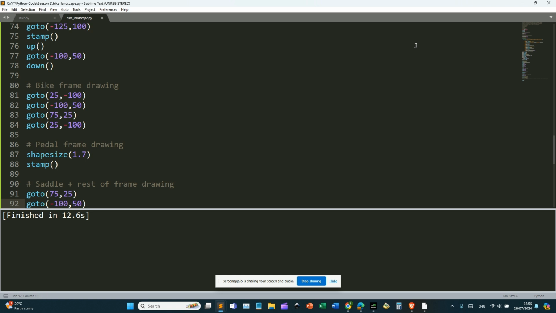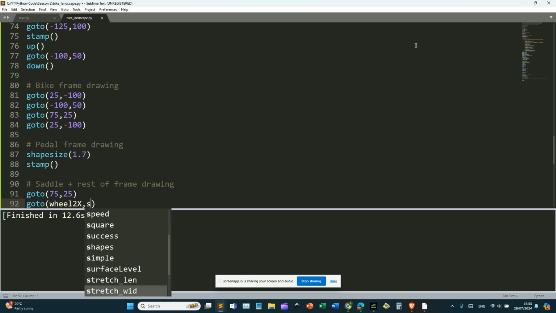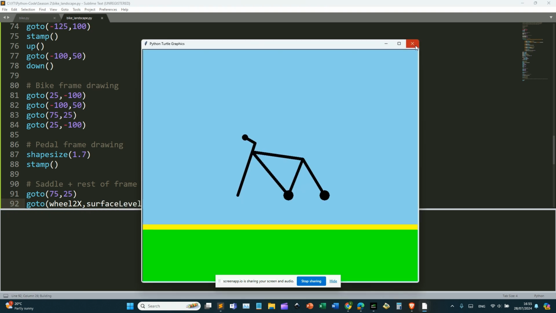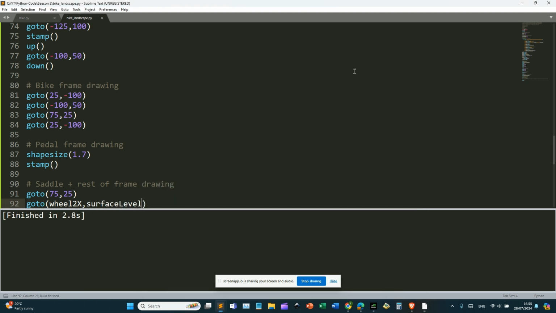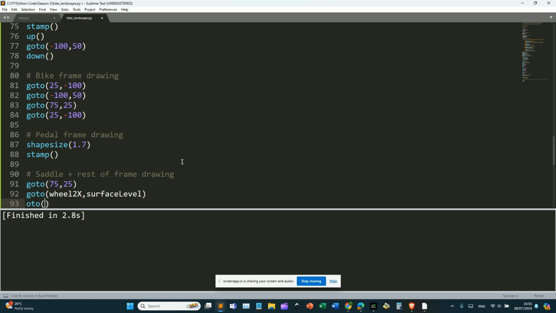Oh, am I even copying the correct things? Well, I've messed up here again. We're not meant to go back there. We're meant to go to the second wheel center. Wheel 2x surface level. And we're back at the center of the second wheel.